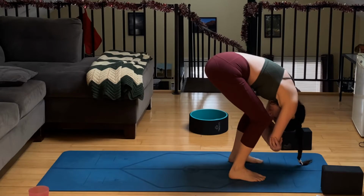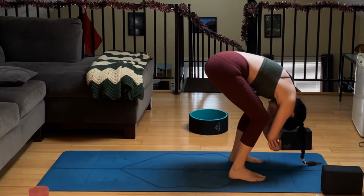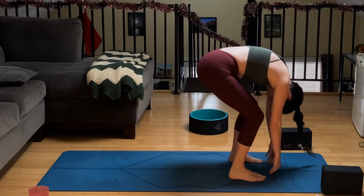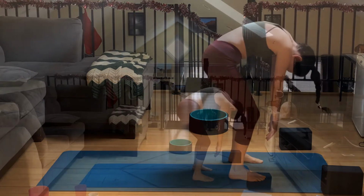Releasing any tension in the low back. Hands are going to come to your mat. Bow your chin. Bend your knees a little more. And let's roll up inch by inch.